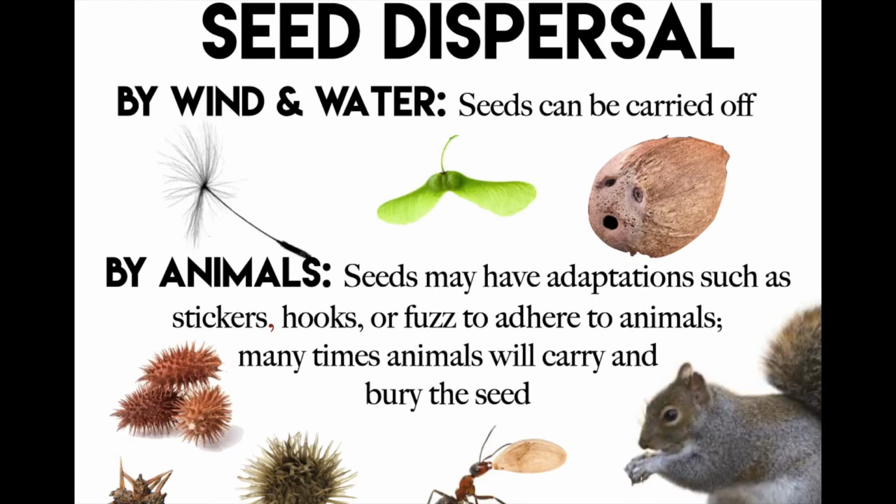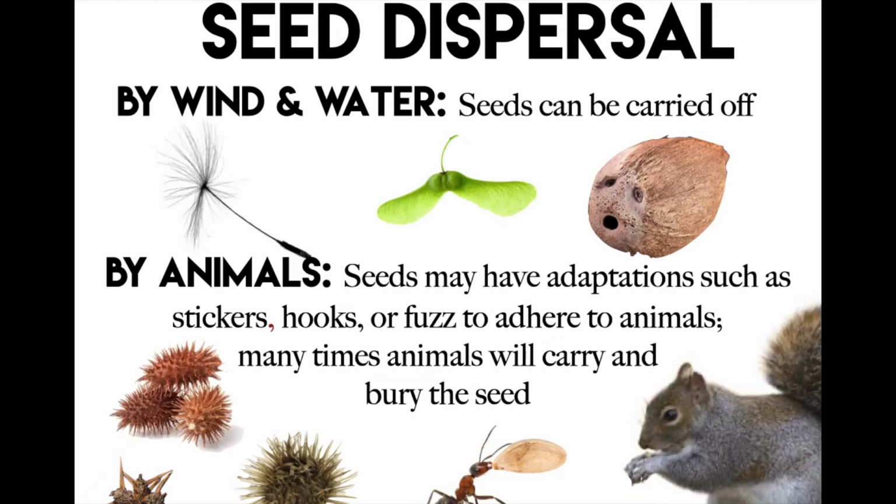But we have here by wind and water, you can see the dandelion. Actually, that's a dandelion fruit. The little fluffy area, the long extension, is part of the fruit, while the very bottom area is actually considered the seed. So wind is going to send out the dandelion seed, maybe the maple fruit. You can see the little bumps there are the actual seeds. And then you have the coconut. The coconut primarily is going to be transported by water, so we have wind and water transporting these seeds.